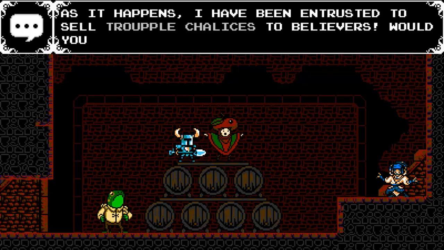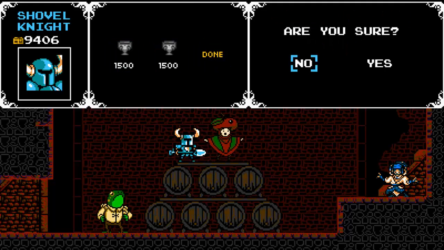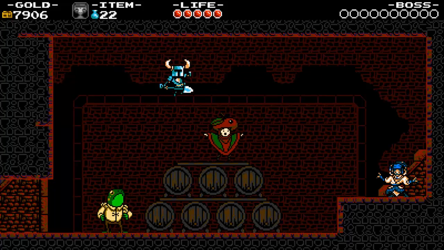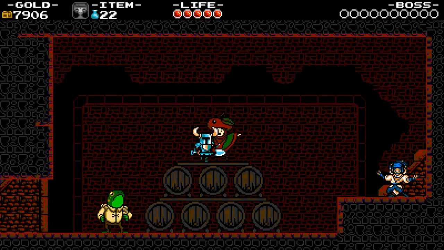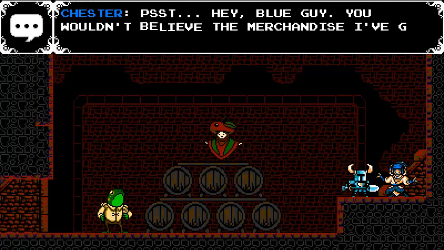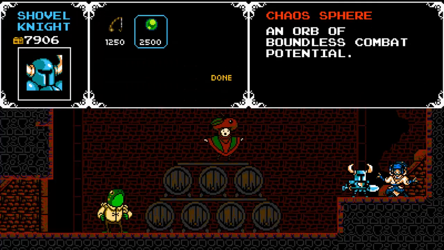So you do have the chalice. Alright. I will do that. Okay. And I'm also supposed to be finding a fishing rod. I'm not sure where, but I don't really need another chalice, so I'll just talk to other people and see if I bumble into it. And there's the fishing rod, okay. Chaos sphere, huh?